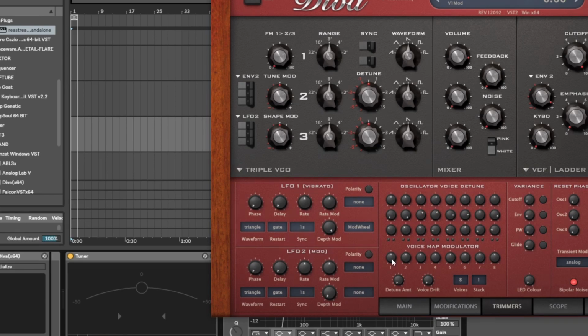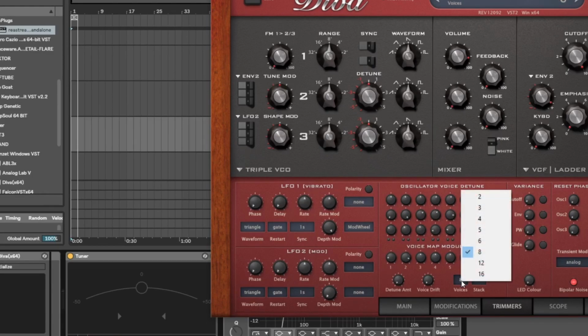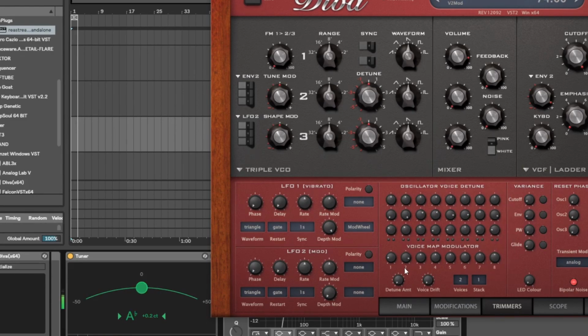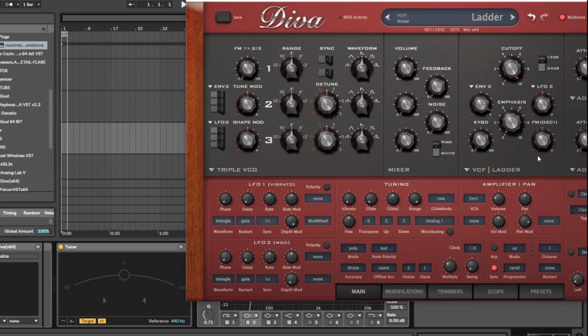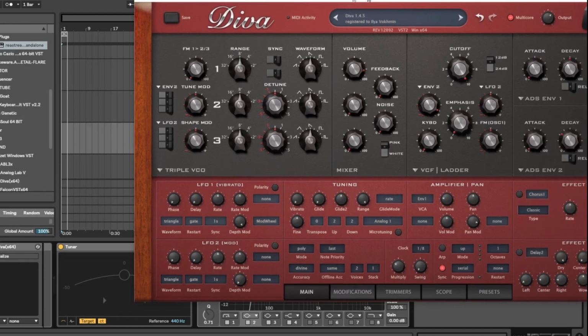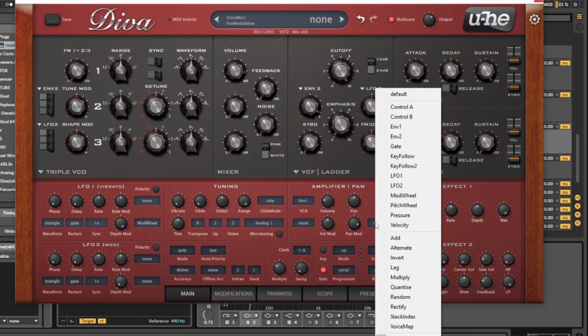Let's say I want to do some panning per voice. So this one is going to be panned left and this one will be panned right. For ease of use, we'll go to polyphony so we only use 2 voices. Right now, you're not hearing anything because, by themselves, these do nothing. They're assigned. When you go to pan mod, for example, here, let's bring this back in the middle.